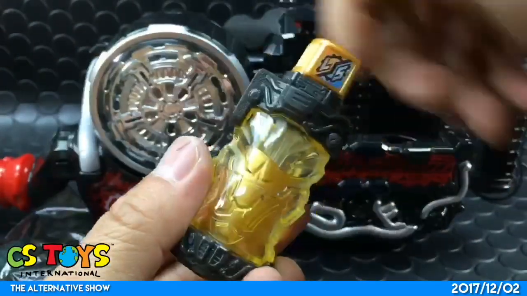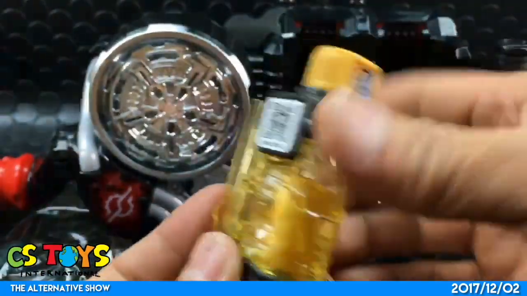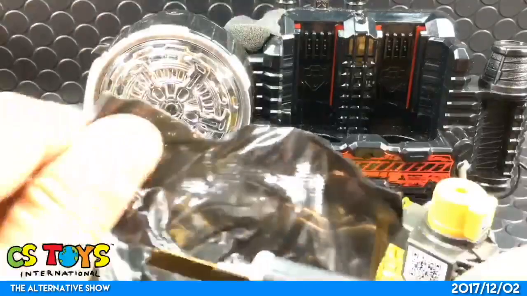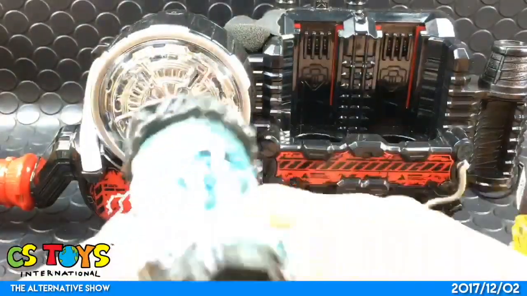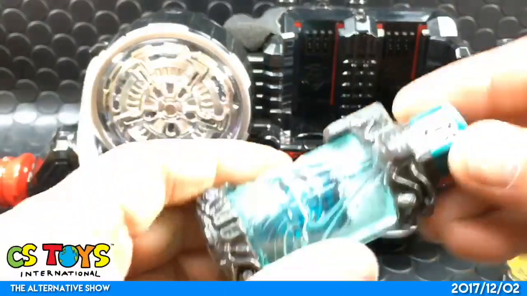Assembled. Lion makes the same sounds as the capsule. And now for the Soujiki capsule. Nice color. Okay. Yep.